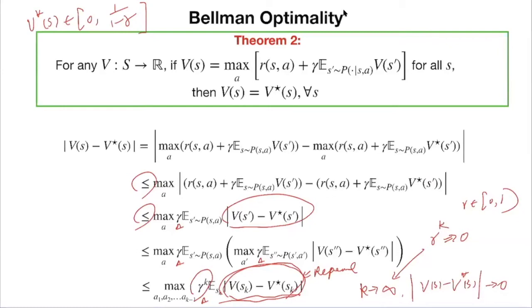Yeah, but that doesn't mean the quantity has to be 0, right? So as k tends to infinity, the whole gamma to the power k times the absolute value of V(s) minus V star(s) tends to 0. But why can you just remove the gamma to the power k and still have the same thing hold true? Well, V minus V star is not necessarily going to be 0, right? But what you've written at the bottom half says the absolute value of V(s) minus V star(s) tends to 0. Oh, that's for s. We started from s, right? So that's what we have proved. We are trying to prove that the difference between V(s) and V star(s) goes to 0. Got it.